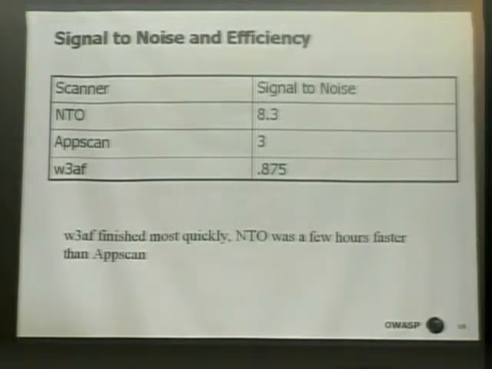And this is just so I basically took all the false positives and divided the vulnerabilities by the false positives. So that's what I got there. And as far as efficiency goes, like I said, just because the scanner finishes quickly doesn't mean it's going to find the most vulnerabilities either. So I found that AppScan was the slowest, but generally gave me the best results. So that's another interesting thing.